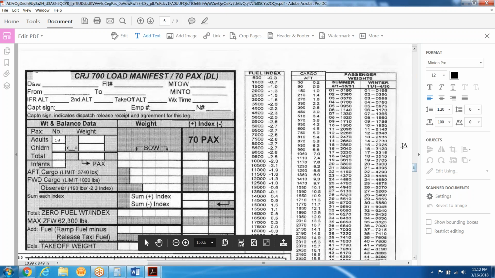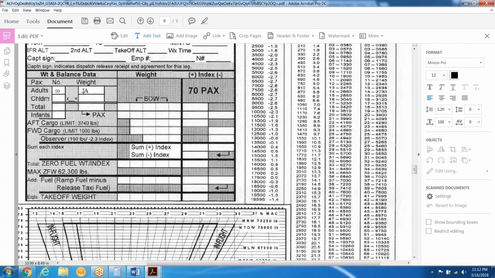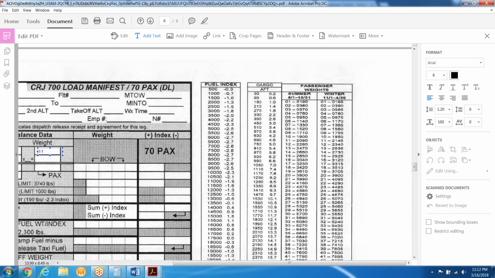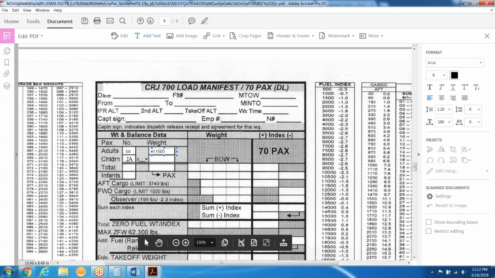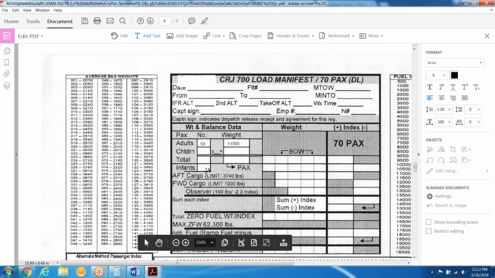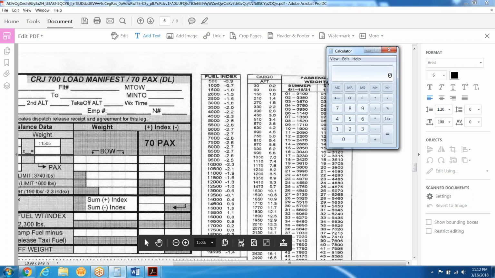Okay, so we are in the winter weight category right now because it's March. We've got 59 adults. That's going to be 11,505 pounds. So I'm coming back up to here. 11,505. Okay. 4 kids. They're all going to weigh 87, so it'll be 348 pounds.